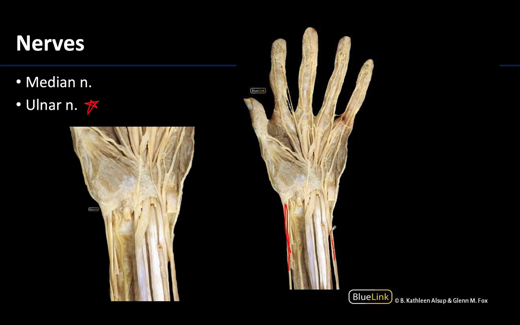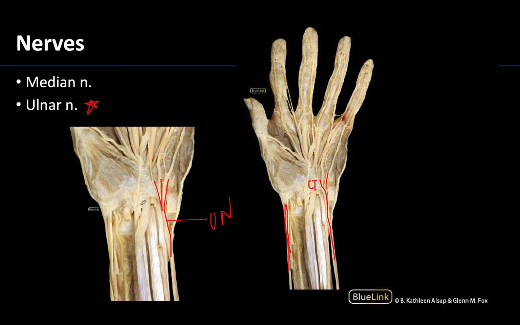You can see the ulnar nerve entering the hand, medial and superficial to the carpal tunnel. So the carpal tunnel, this is the roof of the carpal tunnel right here, and you can see that the ulnar nerve is coming over that. So it does not traverse the carpal tunnel. The ulnar nerve does not. You can see that once it gets to the hand, it begins to send branches everywhere, and that makes sense because it has a lot to supply there. And you can see it really nicely here in this close-up view. So this is all our ulnar nerve.